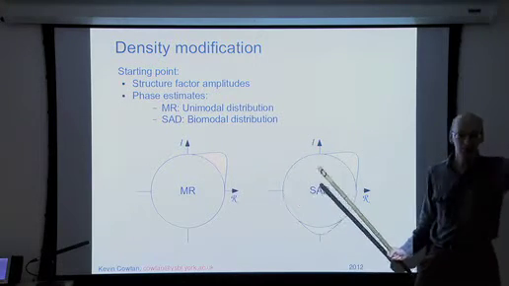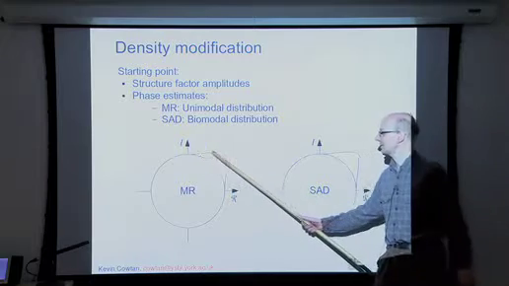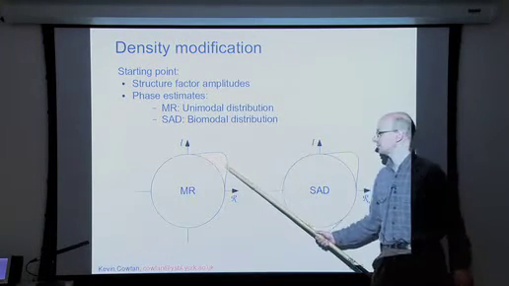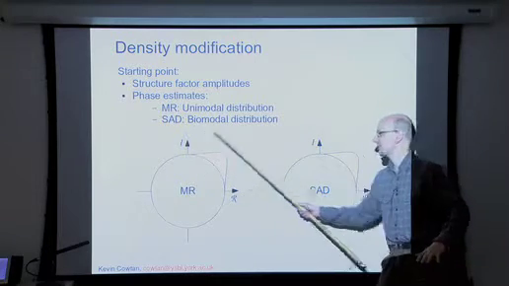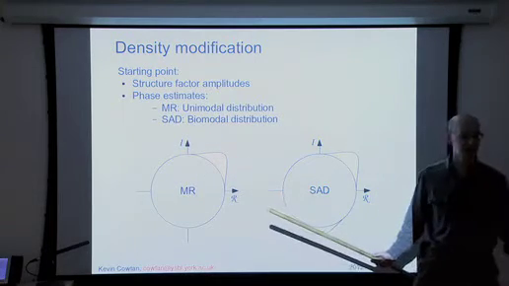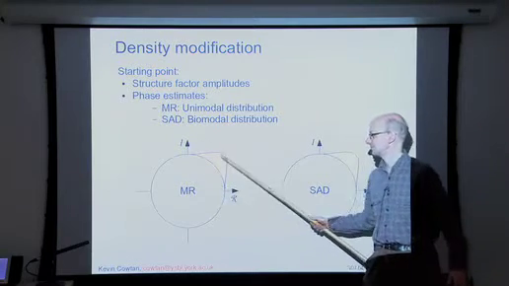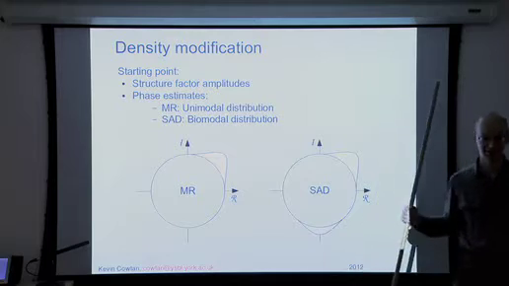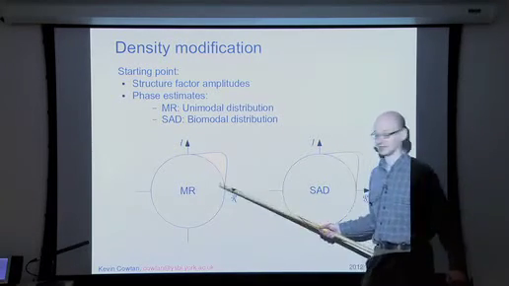But because we know that it's not exactly right, we know there are some errors, what we actually get is a phase probability distribution. So this distribution can be very narrow, in which case we know the phase very well, or it can be spread out round the circle, in which case we don't know the phase very well at all. So this represents a phase of about 45 degrees, real and imaginary axis in an Argand diagram. Or you can just think of phase going 0 to 360 round this circle.